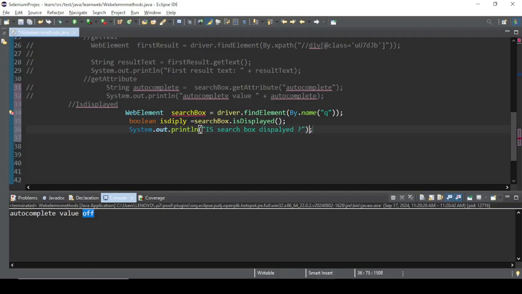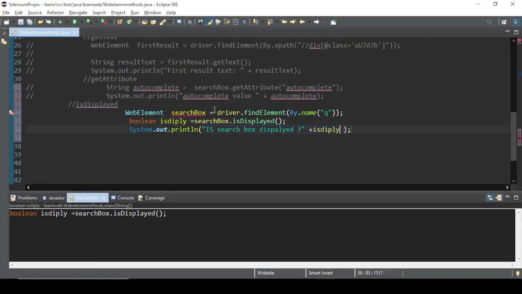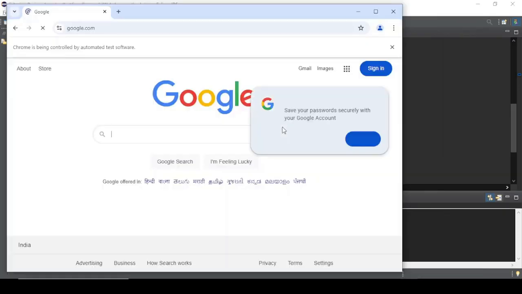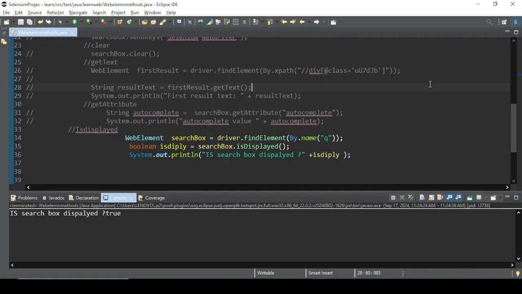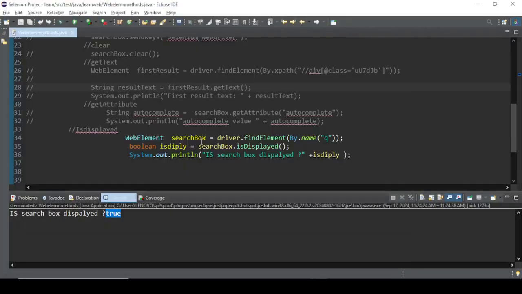If the search box is displayed it will return true, or else it will return false. Let me run. Now let's go back. Yes, it returned true. That means the search box is visible to the user. Basically this is used in validations.